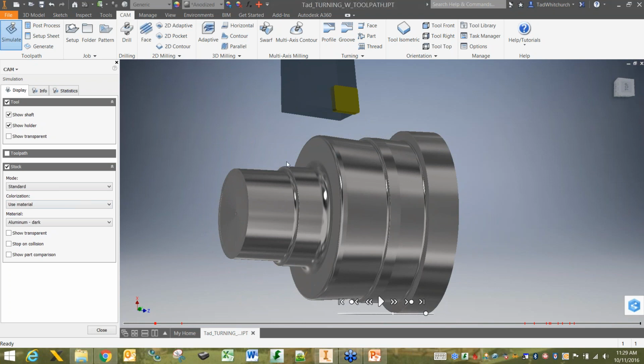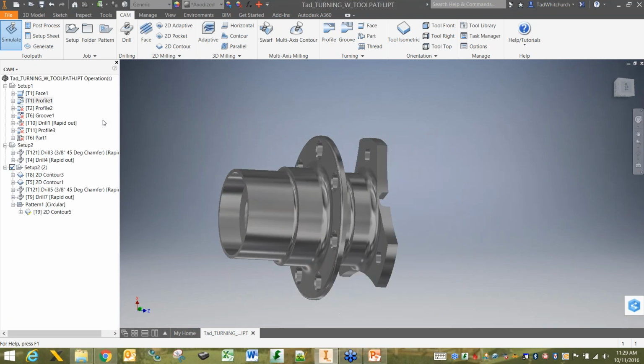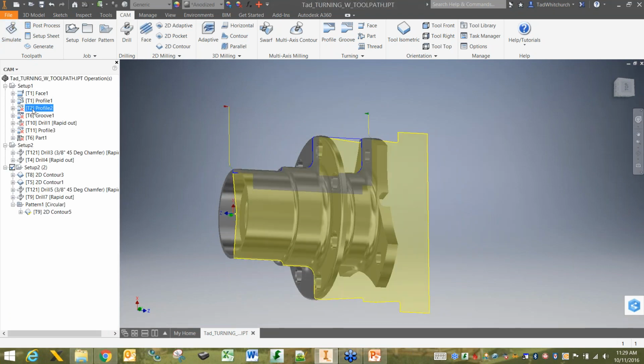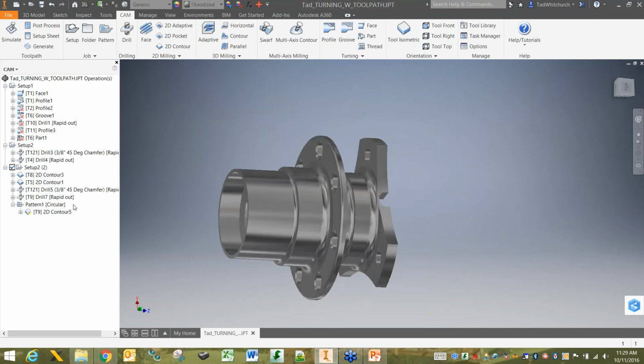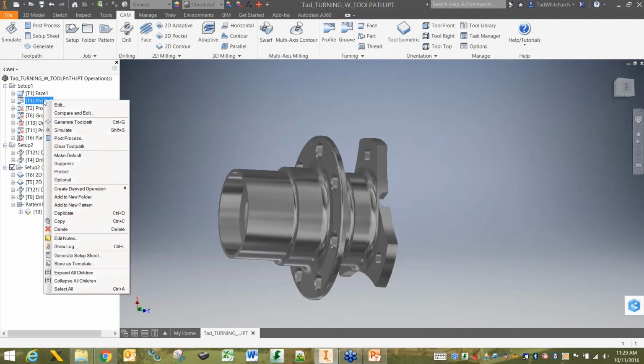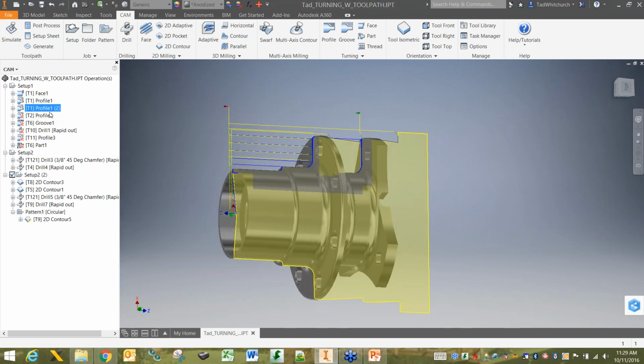And there the grooving is on. Okay. Another thing we can do with, like, here's a finish profile. One of the things that you can do that's really slick, and if you're an Inventor user, you might be familiar with this, is I can simply right-click on this and just say duplicate. And it adds all of that functionality that's in this profile right to here.